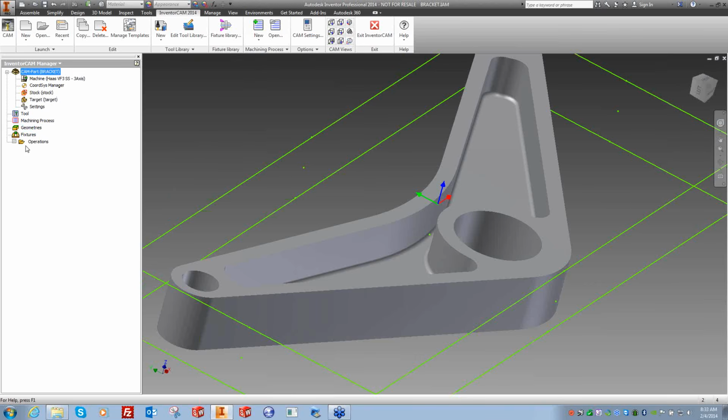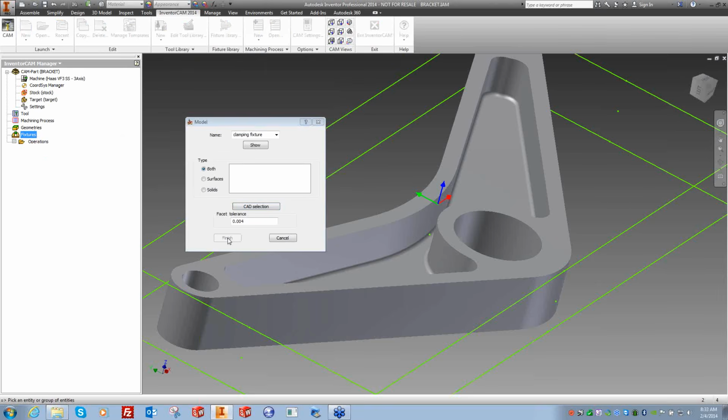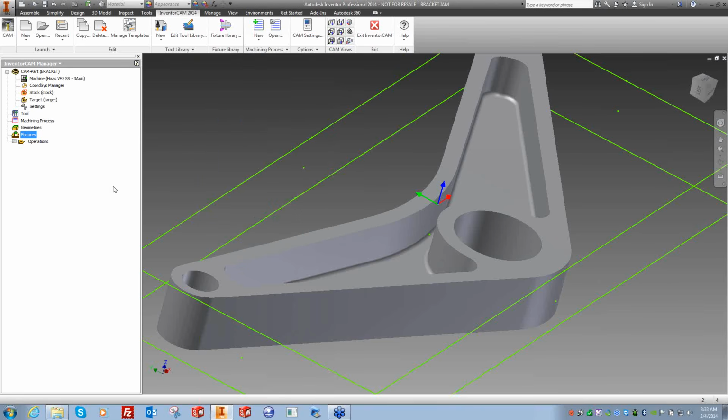Fixtures, we're not going to go into it, but in order to create fixtures, all you have to do is hit define, and once you've brought them in, like your vise and table, it's just asking you to pick them. So you come out here and you select all the models that you want to see when you go into Solid Verify. Here's your faceting of those models as well. Again, no bearing on your G-code, simply how nice it looks when you go into Solid Verify.